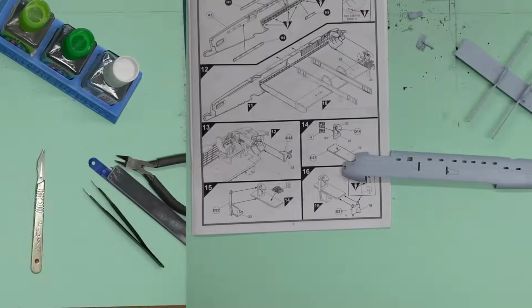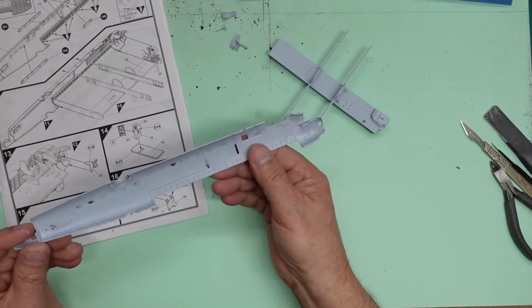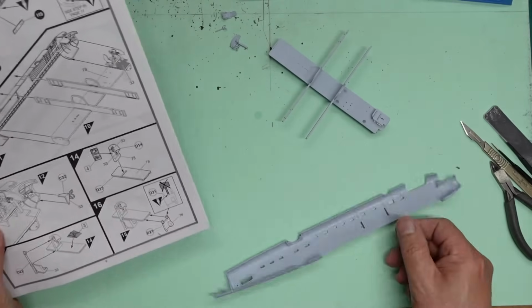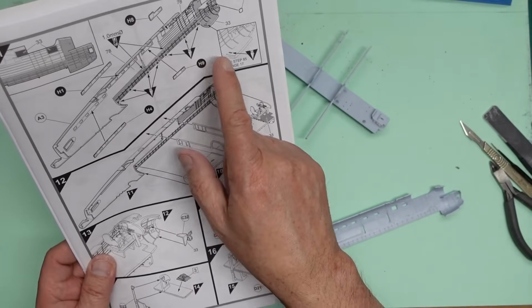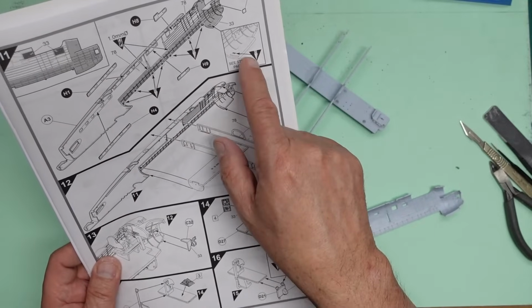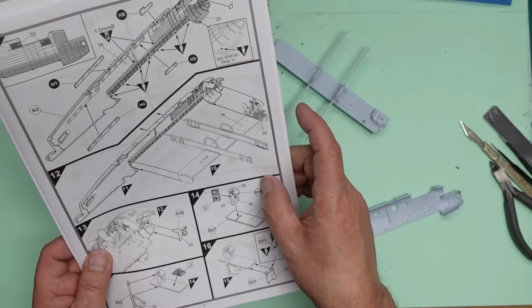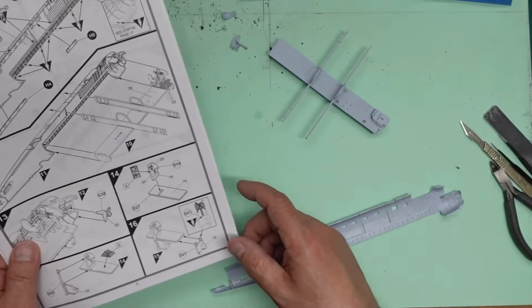There we go. Right, moving on. Alright, so moving along, you can see here they're telling us to remove the port fuselage half from the sprue. We've got some holes to drill, we've got some windows to fit, we've got to cut some bits off. They're asking us to cut a hole here. Lots and lots of work going on here, and then we're going to fit our interior.